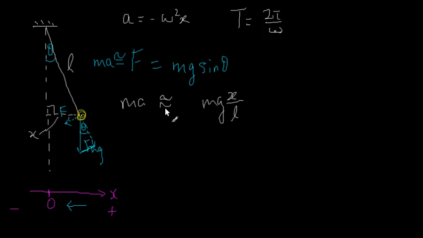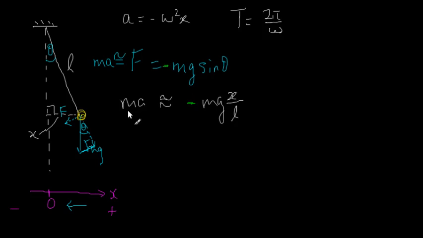Remember, the reason this is approximate is because the force given by this expression is not exactly in the same direction as the acceleration and displacement. Okay, so that's why it's only approximate. Now that we have this expression, we need to do one more thing. We need to see that the force here is actually in the negative direction of x. So I would need a minus sign here, and here.